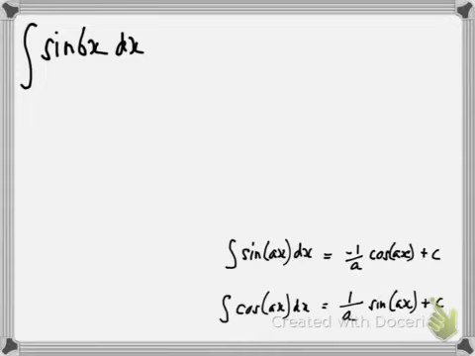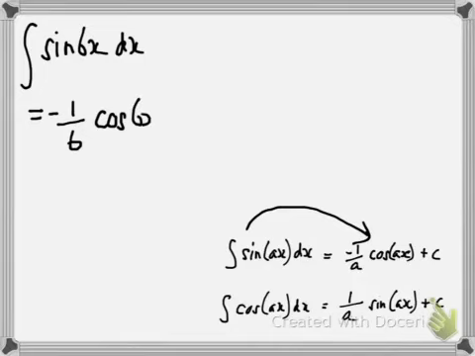First one, the integral of sine 6x dx. To get the integral here, it equals 1 over the coefficient of x, and because it's sine, it goes to negative cos, so it's negative 1 over 6 cos 6x, which stays the same, plus c. So just applying that rule there: sine goes to negative cos, 1 over the coefficient of x.